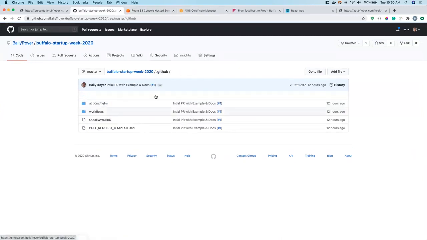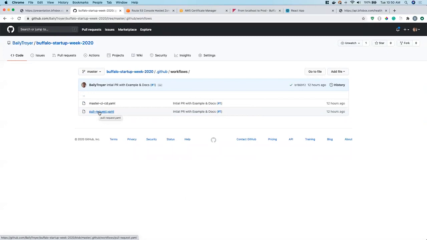So we make a .github folder, which stores all of our GitHub files. We can have code owners, we can have pull request templates. We also have workflows. Workflows are actual pipeline objects. And I'm going to try and wrap this up in like 5 minutes so anyone can ask questions. And we have these two files. What are these files? What are they doing?